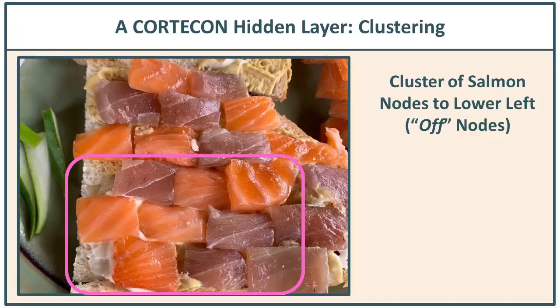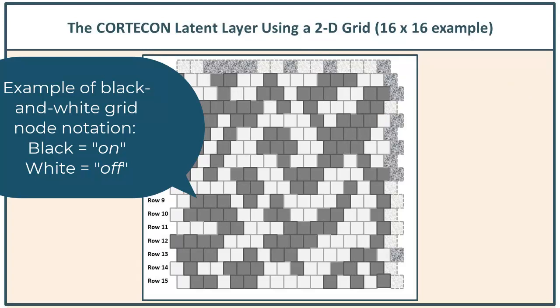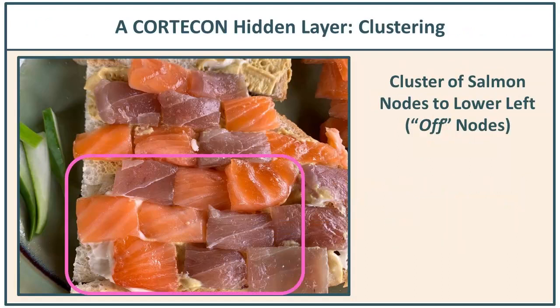So you could have, in this case, lower left, I've got 5 salmon nodes, and they are all off together. In our little notational scheme, we're attempting to match things up with the black and white PowerPoints that I produced earlier. So the darker colored ahi nodes are the on nodes, and the bright orange salmon nodes are off. So in the lower left corner here, we have a collection of off salmon nodes. Now, I could stop the input stimulus to this, and what that would do would be an opportunity to interchange the salmon with an ahi.